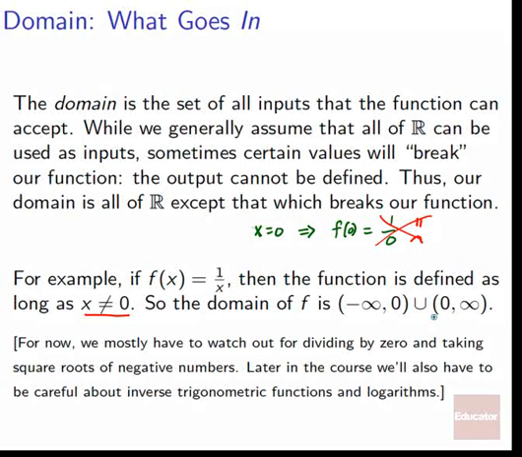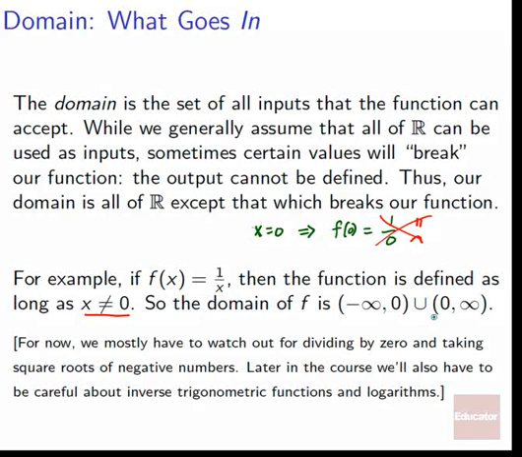So right now, we only really have to worry about dividing by 0 and taking square roots of negative numbers. Those are the things to watch for. That's where our domain will break down. Later in the course, we'll have a little bit more to worry about. We'll also have to worry about inverse trigonometric functions, which are only defined over certain values, and also logarithms, which have some inputs they're not allowed to take either. But right now, it's just dividing by 0 and taking square roots of negative numbers. Much later in the course, we'll have to think about these other ideas as well when we're thinking about what can go into a function.